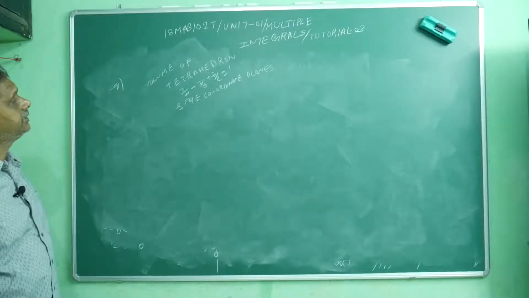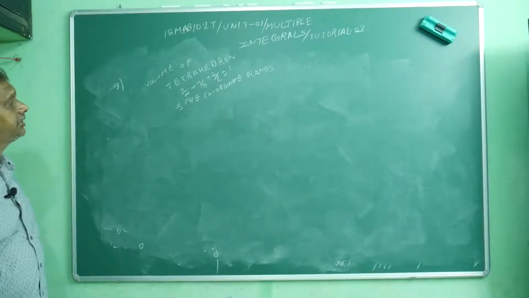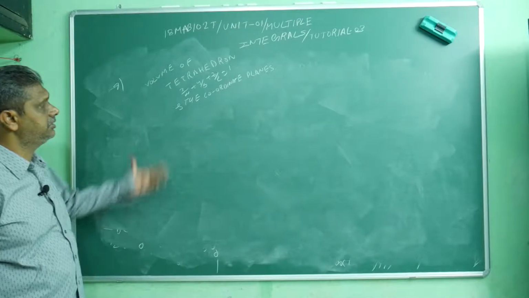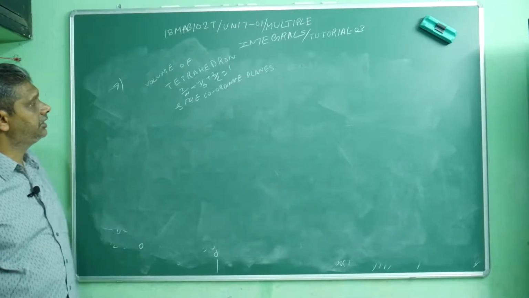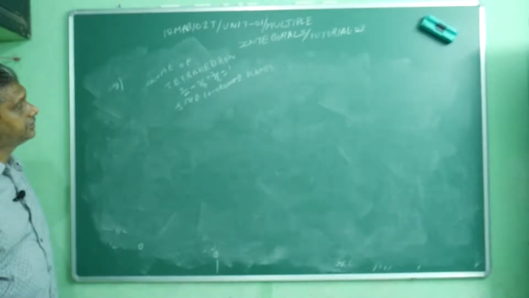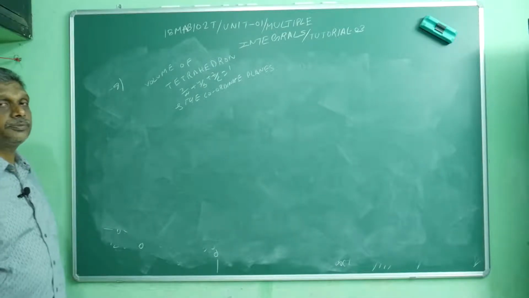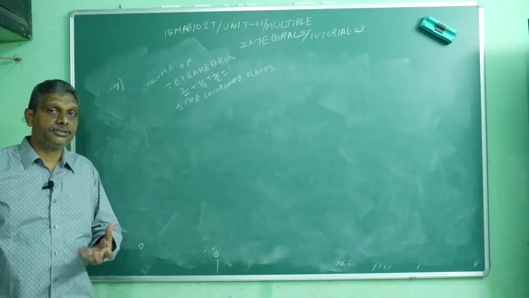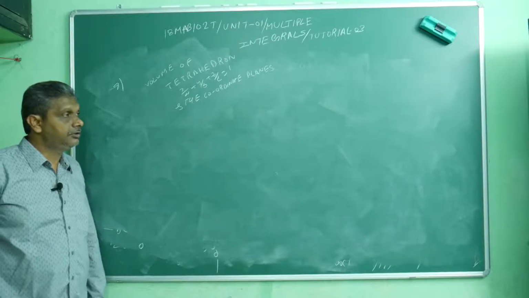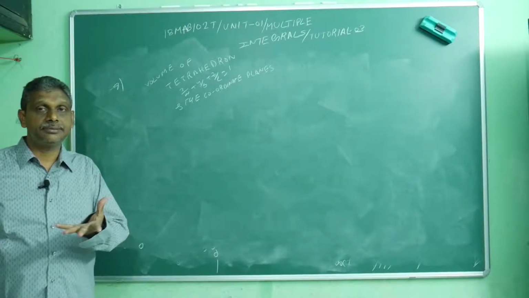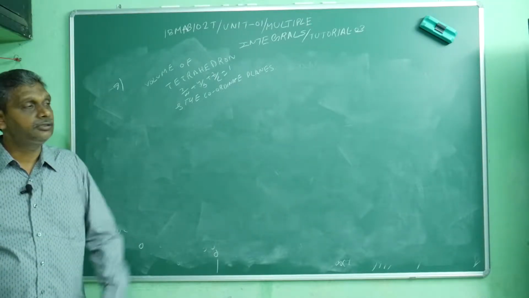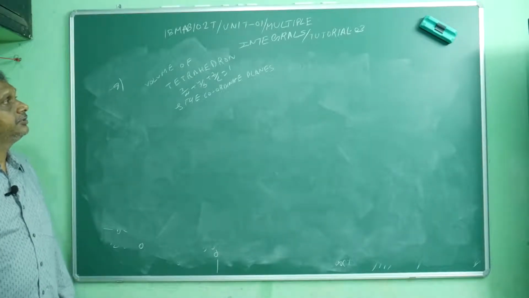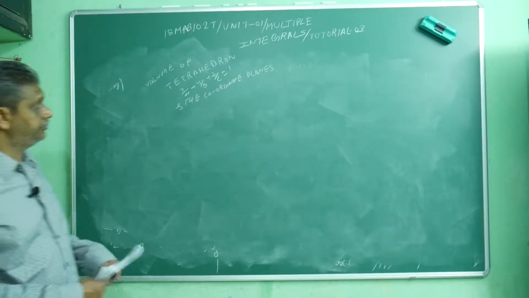Problem 8: what is the volume of the tetrahedron x/a + y/b + z/c = 1? This is nothing but a plane in 3 dimensions together with the coordinate planes. Tetrahedron, you already know from the physics experiment at school level, where you used a prism with all sides triangular. You are familiar with that. So what will you get?